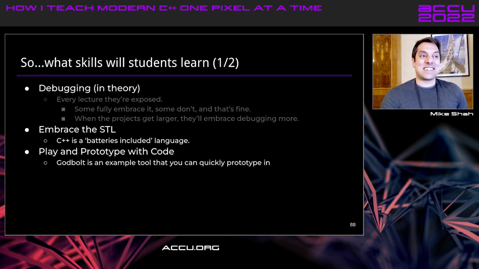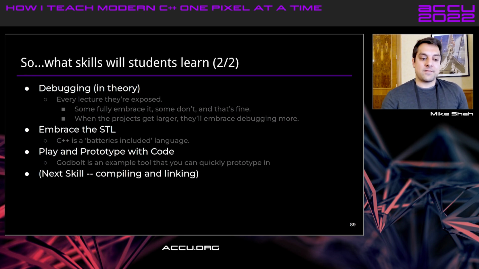All right, so our skills that we're building here, again, just getting students to play, quickly prototype. A lot of them are coming from backgrounds where they've learned Python before. They're used to just instant output and seeing things, but they're really curious about C++. So the next skill that inevitably is important here is compiling and linking, C++ being a compiled language. So in the examples that I'm talking about, often what I'm doing is bringing up an actual terminal to show them compiling and linking.